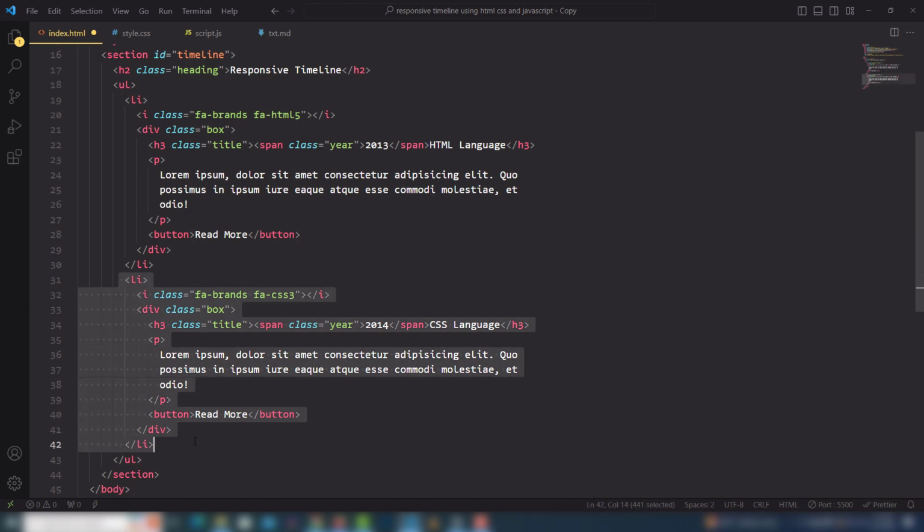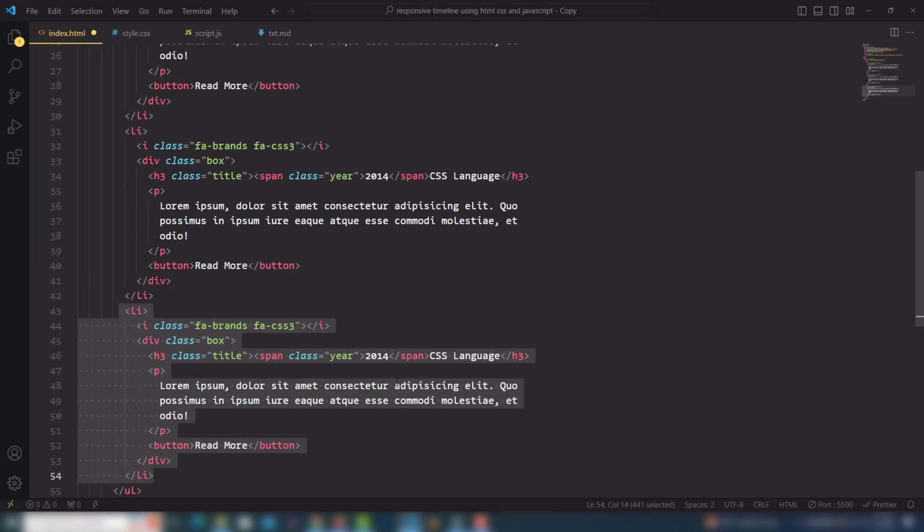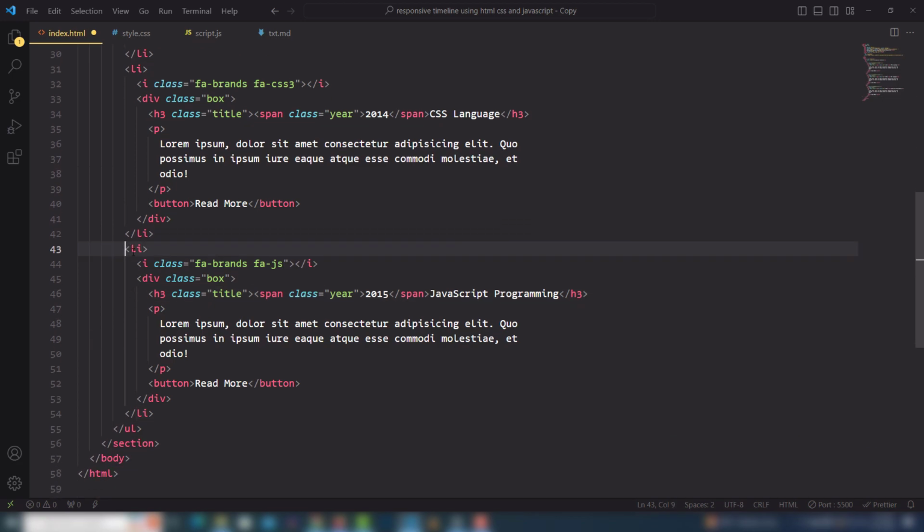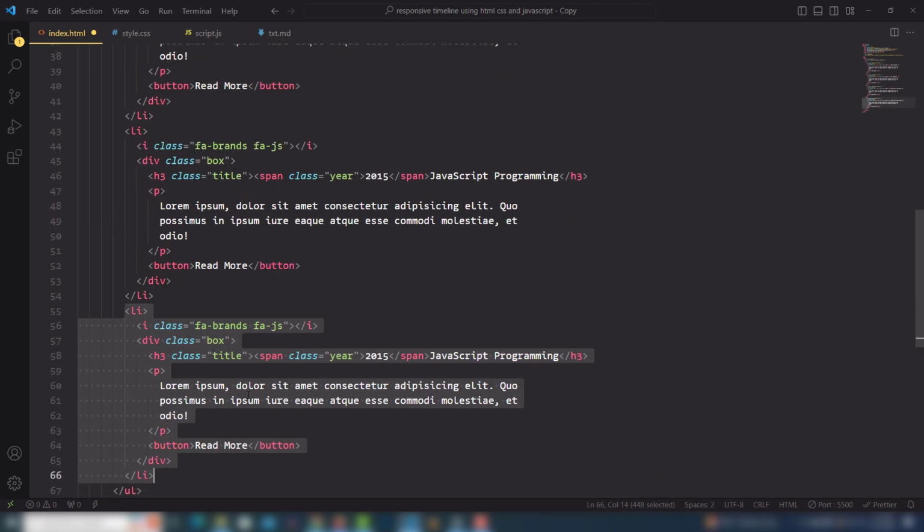So I need to get that and paste it a third time, and the third time I need to add the JavaScript, 2014, and this will be JavaScript programming, and I also need to change the title to JS or icon. So I need to get that, and that will be 2016, and this is the SQL server.